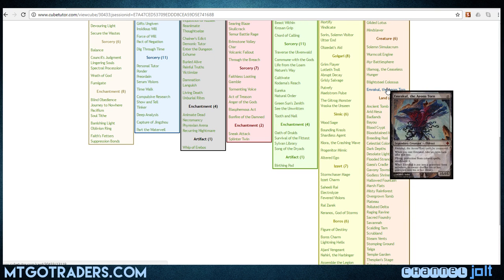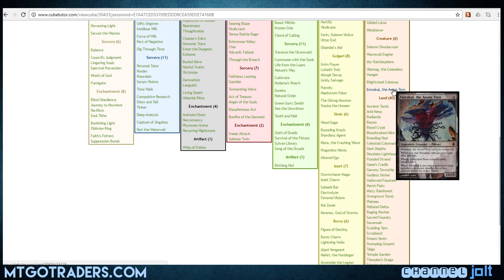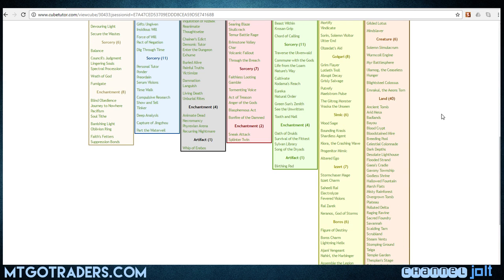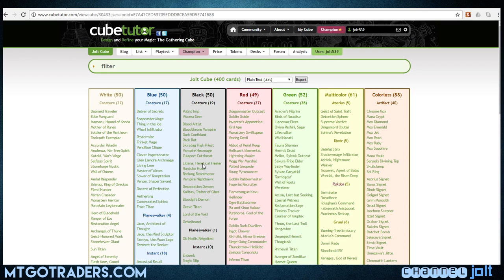And Emrakul, so you've got to have Emrakul if you're going Sneak and Show, Sneak Attack, because if you get down Sneak Attack, choose target creature card from your hand, put it into play. So for 1 red mana, you can get a nice little Emrakul out there and wipe your opponent's board out. And as far as the lands go, pretty standard right there. Nothing too crazy. You've got the fetch lands, the dual lands, and the shock lands. And as far as the colorless planeswalkers, we've got Karn and Ugin. So yeah, this is a cube right here.